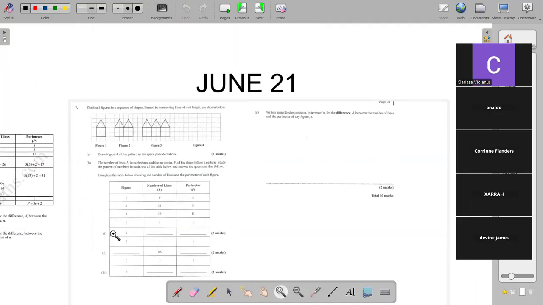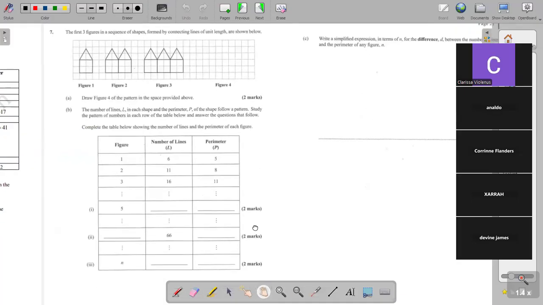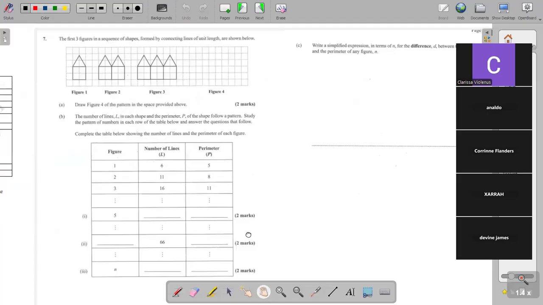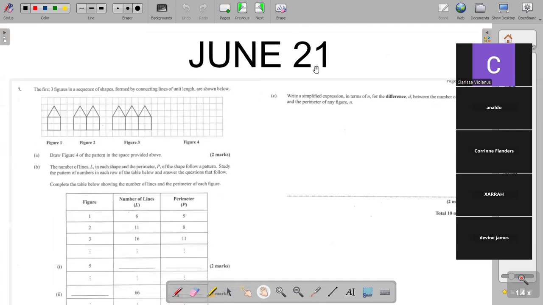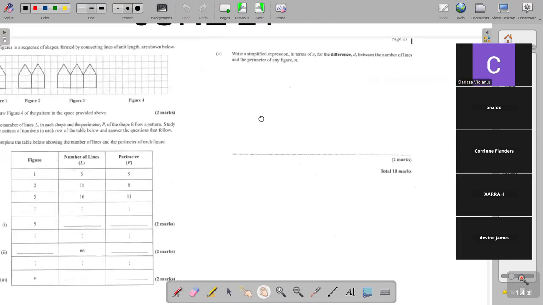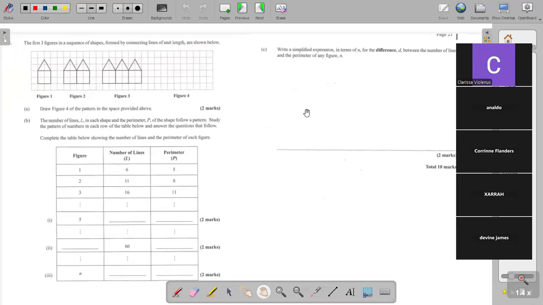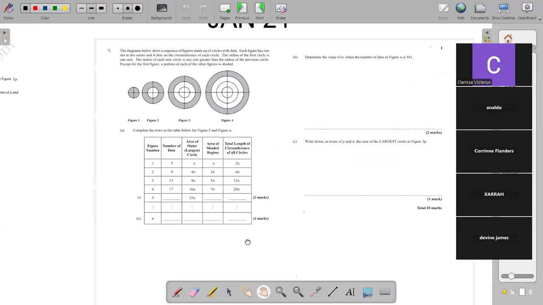June 2021. So y'all want me to send out the picture on WhatsApp instead, so it's easier for you to see? Okay, that makes sense. Somebody remind me that I want to send y'all June 2021. Just after class, send me a message to remind me. This is the one I'm going to send y'all for homework to practice. And we're going to look for a hard one to do. This is an interesting one to do. Not necessarily hard, but interesting.